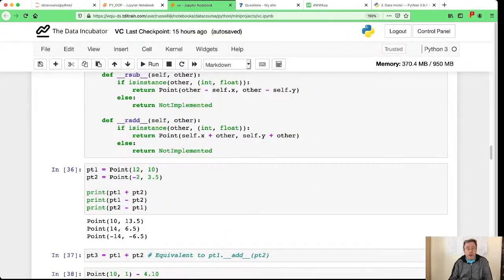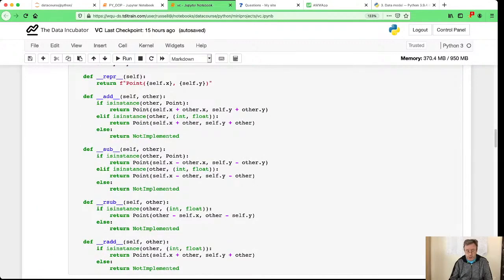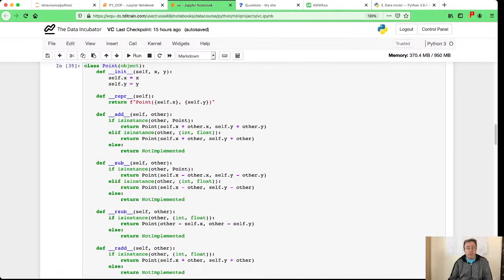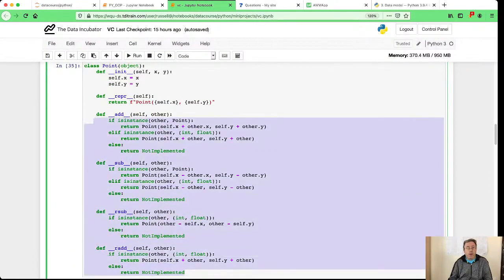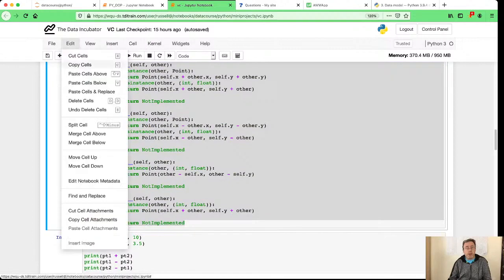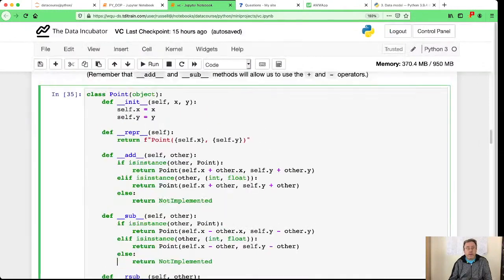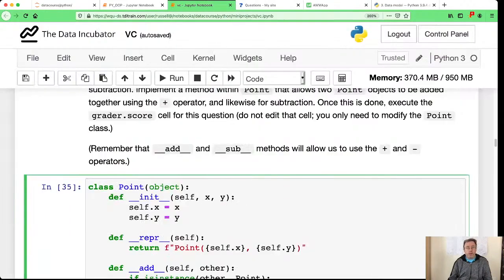Let me shrink this down for a moment because I want to copy my class to use later. So I want to copy this cell.